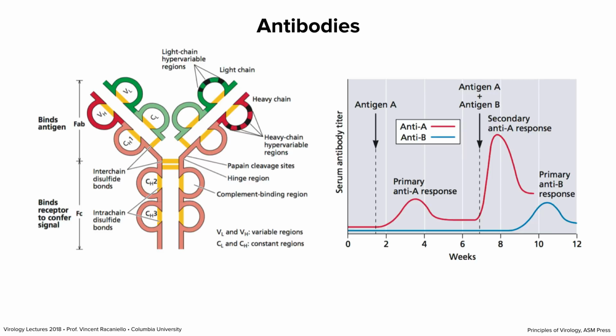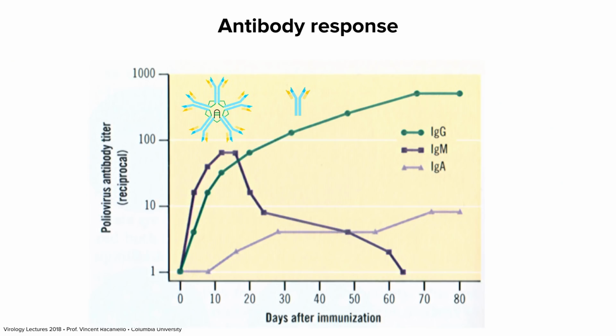So if this were a virus infecting an animal, you would see a primary response, and then if you challenge the animal later, you would see a secondary response. Here it is in an actual experiment. Here we have infected probably monkeys. This is an old experiment with poliovirus. At different days after immunization, we're looking at polio antibody titer, the concentration of antibodies that can bind poliovirus. You can see that initially a lot of IgM is produced, the dark purple dots, and maybe 15 to 20 days after immunization those are peaking. Those are the first antibodies produced by an activated B cell.